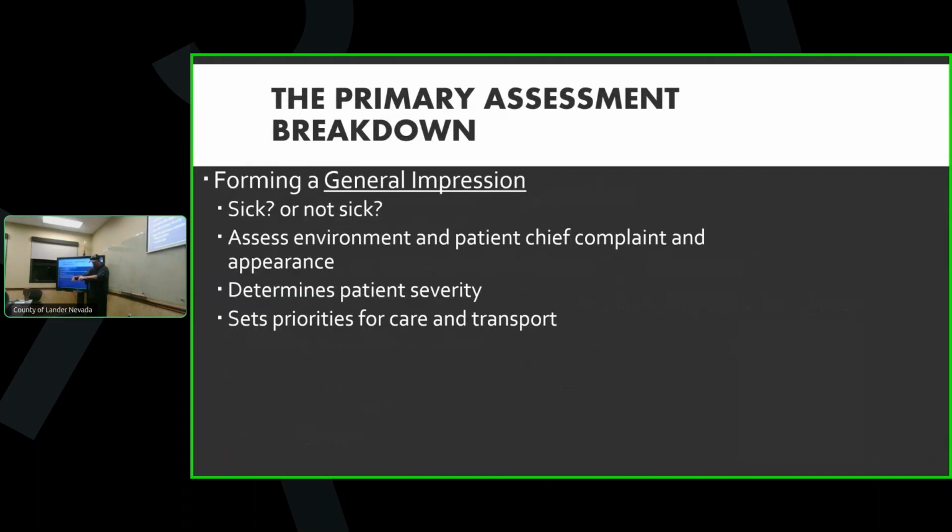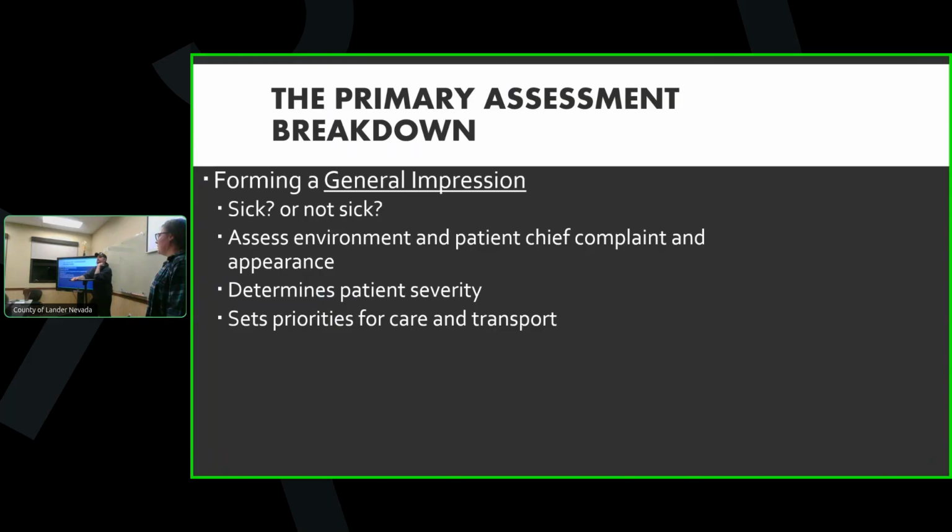So, yes. So our general impression: are they sick? Are they not sick? Like Chad said, within the first 30 seconds of you seeing the patient, you should have in your head, okay, sick, not sick. And it's okay to be not fully correct in your assessment, but we always suggest that you practice doing it, because the more patients you see, the better you're going to be at it, right? Everybody in here has had that first patient where yeah, they're really sick, and they're really not that sick. It happens to everybody, but it's always good to form that impression.